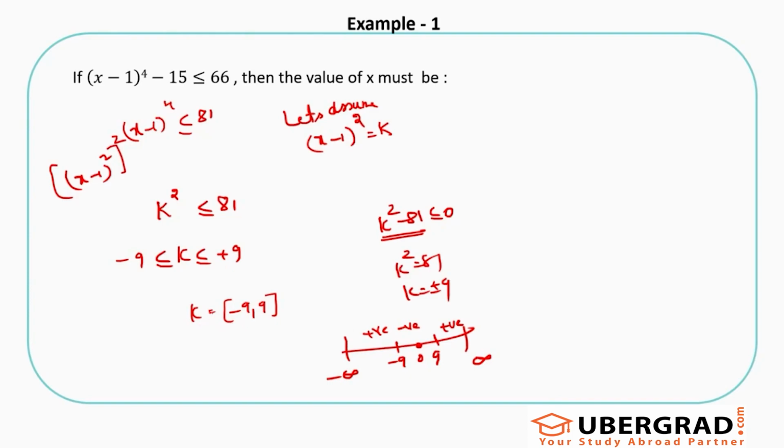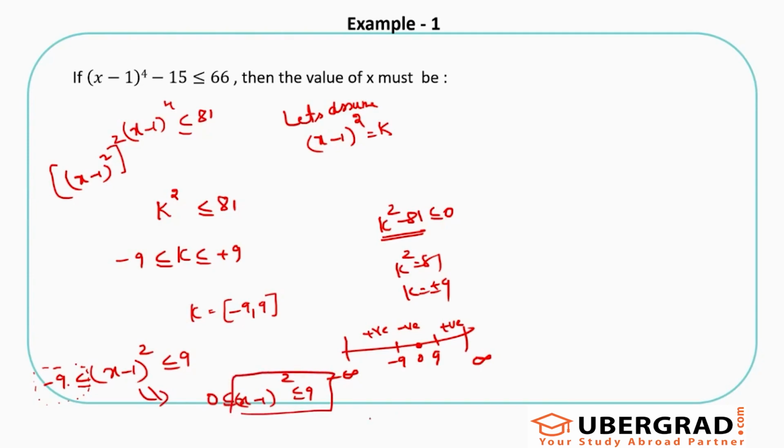So once I got this, what is k? k is x minus 1 square, right? So just understand that x minus 1 square is between minus 9 to 9. But you have to understand the square will always be positive. So this is anyways a bit relevant for us, because as I said, a square will always be positive. So x minus 1 square will always be greater than or equal to 0. It will never be negative. So in a way, this can be looked upon like this. As long as x minus 1 square is positive, up to 9, I am happy. So only focus on this part.